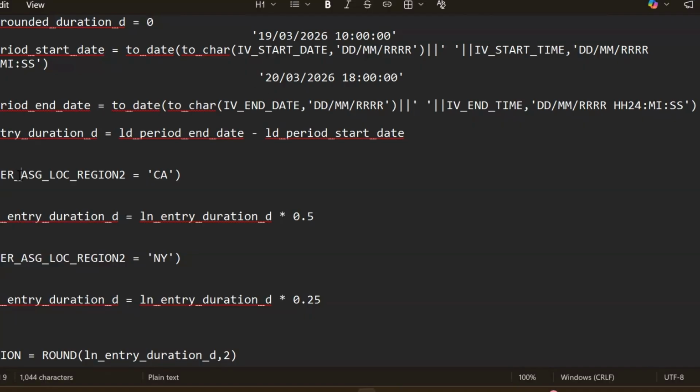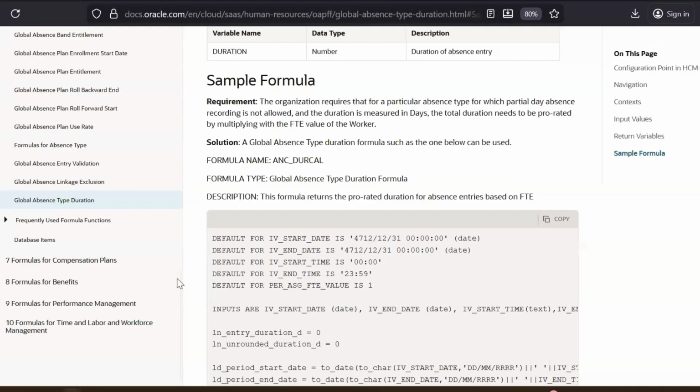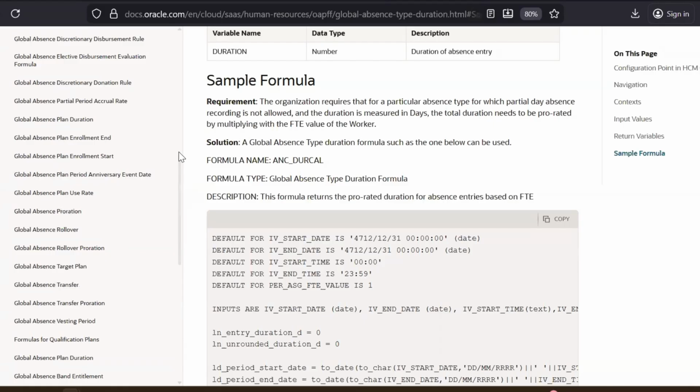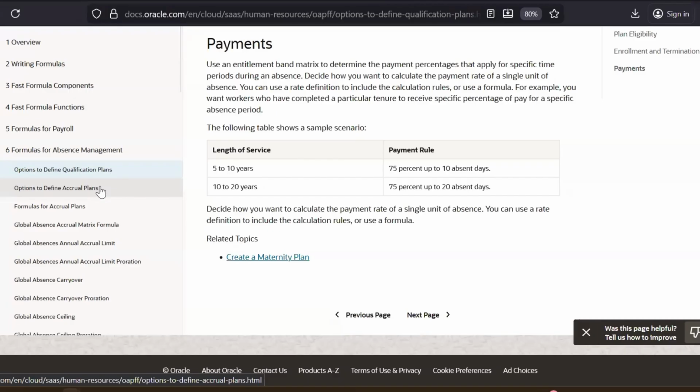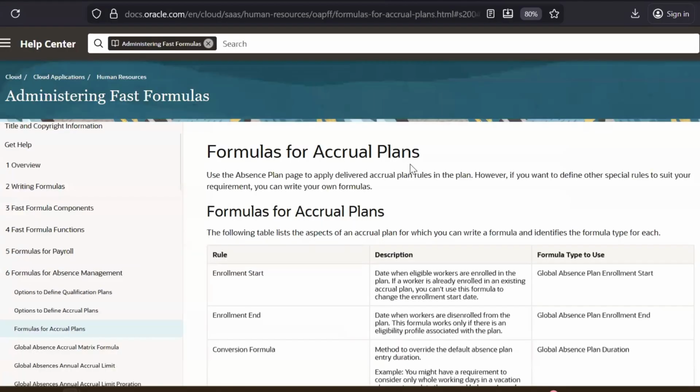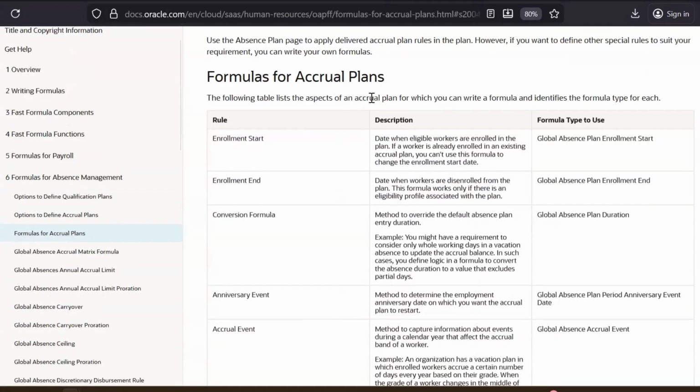Understood. So this, but what you can do, you can by yourself just see those also. There are formulas for accrual plan. The following table lists the data formula.